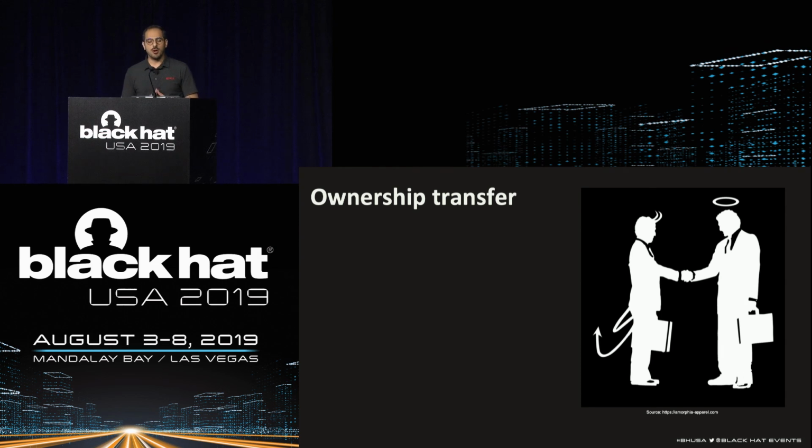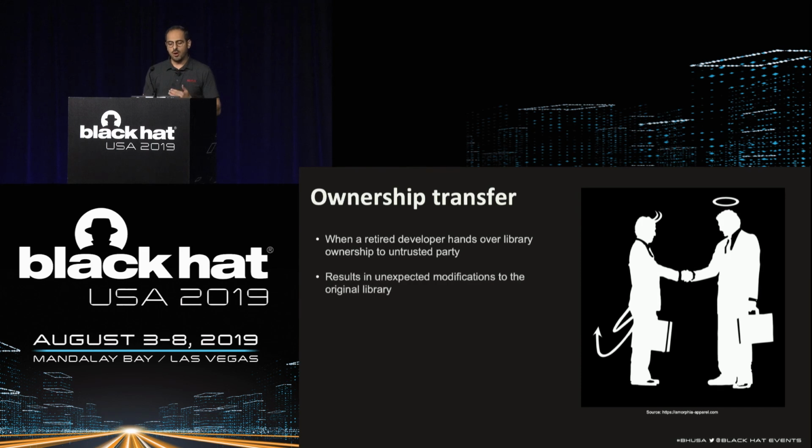The other method is called ownership transfer. It happens when a retired developer hands over the library ownership to an untrusted party. Retired developer here is a very extreme thing to say, but I mean somebody who doesn't have the time to maintain a specific library. So if the person who took the ownership is malicious, they can modify the library and inject malicious code. This, in turn, gives them access to the library and also all the people who already trusted that code.